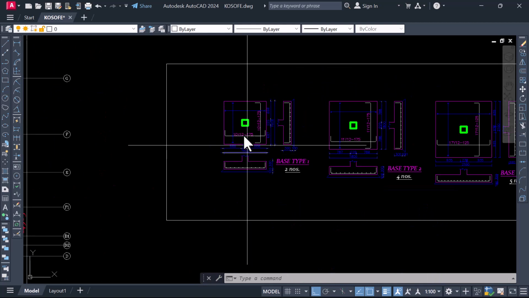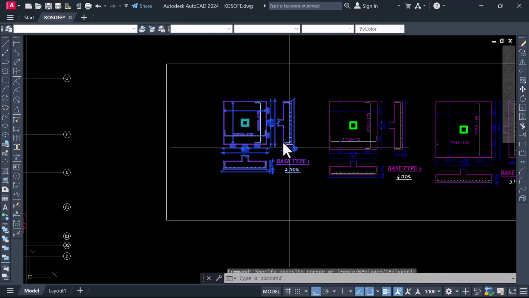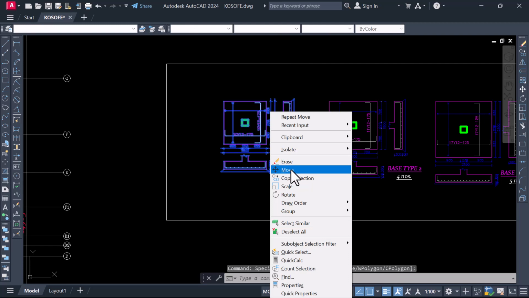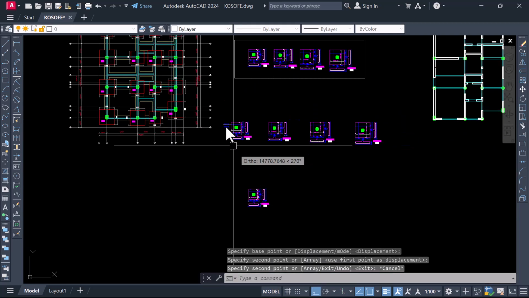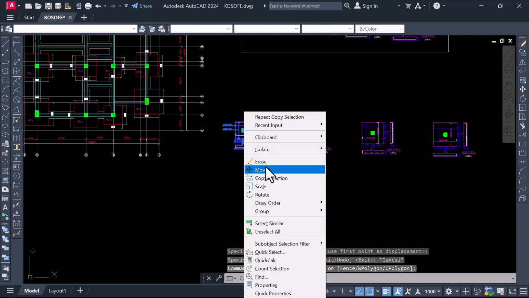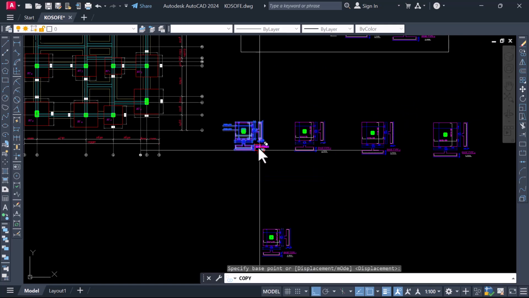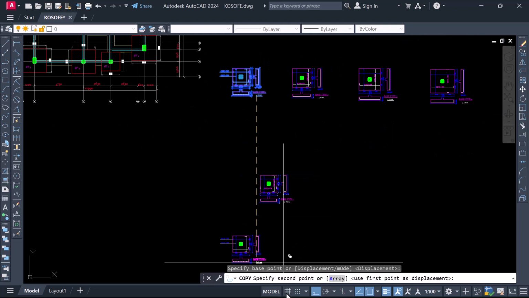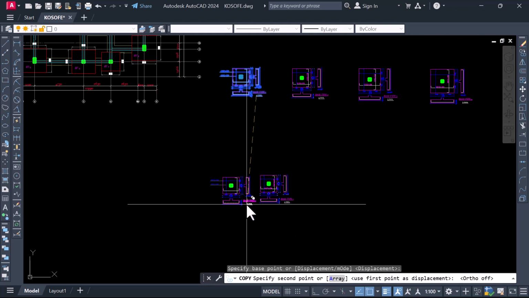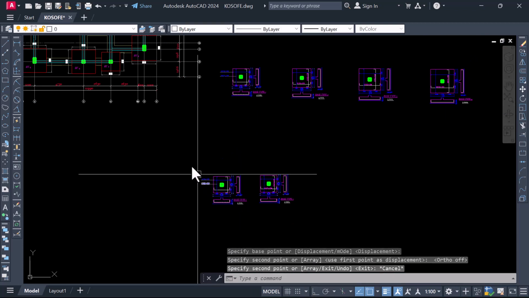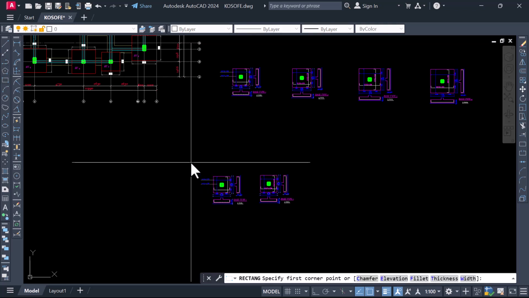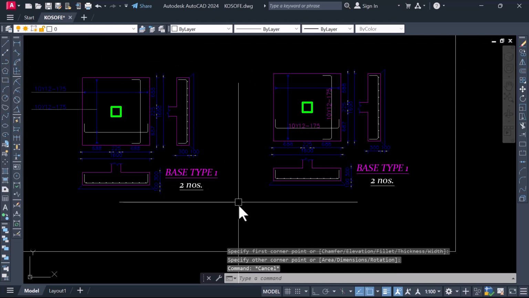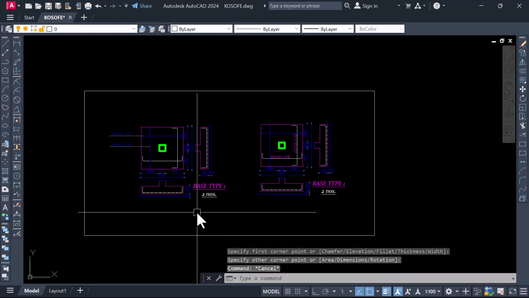Let me call this out so that we'll put them into more comparison. I copy this and place it down here, and I copy this and move it. Now I'll move this down here. So you can see, within yourself, you can choose between A or B. You can see both ways.